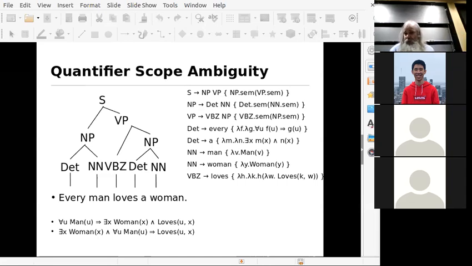Now, that difference, a broad scope for a woman or a single case for a woman, actually can be represented in first order predicate logic pretty easily, okay? And so one we can say as, for all u, man u implies that there exists a woman x and loves u x. And this is the case where if each man loves a different woman, this is true, okay? And they could still love sometimes the same woman. Well, the second one is you move this exists x out to the front and you say there exists a woman. So you make the particular pick about the woman, and then you say every man actually loves that particular pick of the woman. And this is what's called quantifier scope, and it's ambiguous in the language.